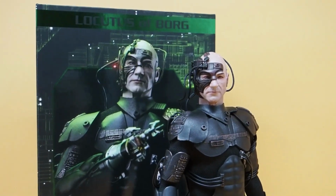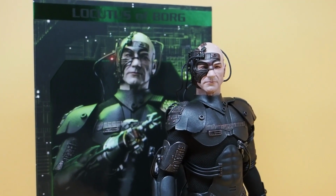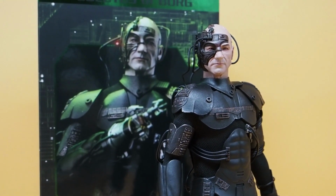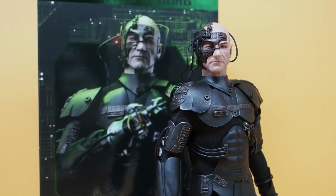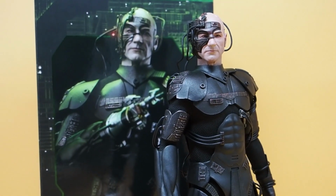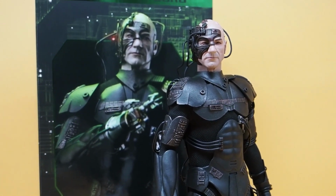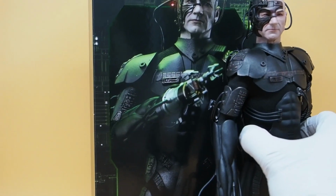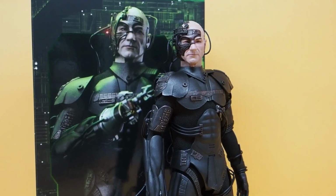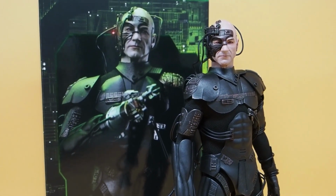So at the end of the day, is this figure worth getting? If you're a Star Trek fan, then definitely worth getting. If you're not, then you have absolutely no interest in this guy. It's kind of expensive too. It was like $244. I saw the invoice arrived at around $244. That seems a little high for a figure, because I think everyone is trying to go after the Hot Toys prices now. Except for 3.0, they're still keeping their stuff really affordable. But everyone else, like Sideshow and all that, they're charging Hot Toys prices. So it's kind of bad in a way.